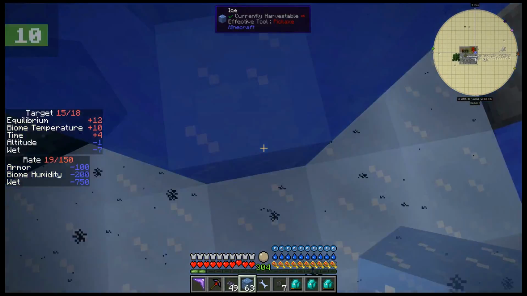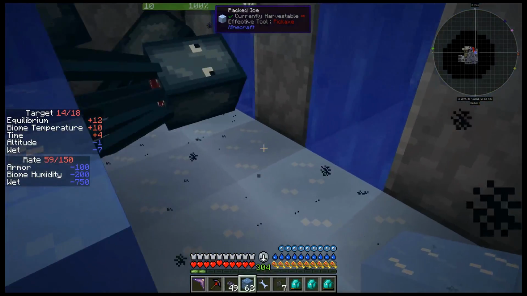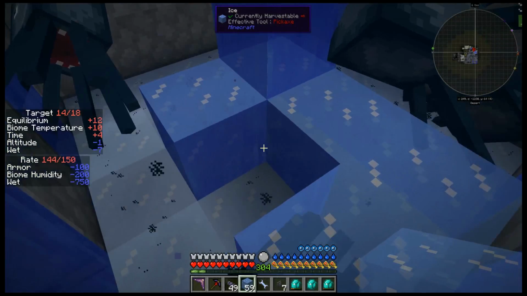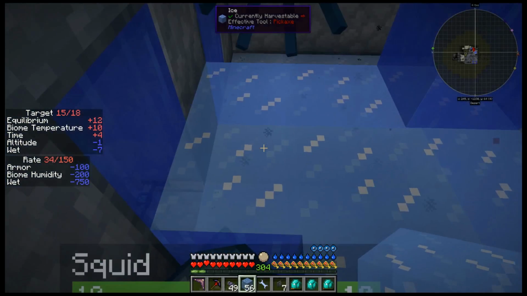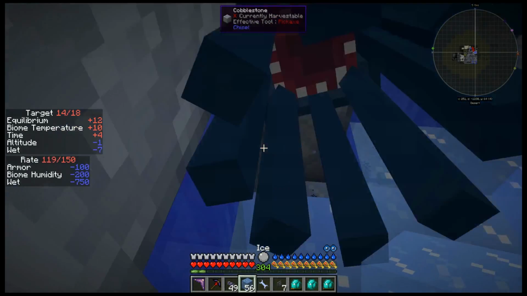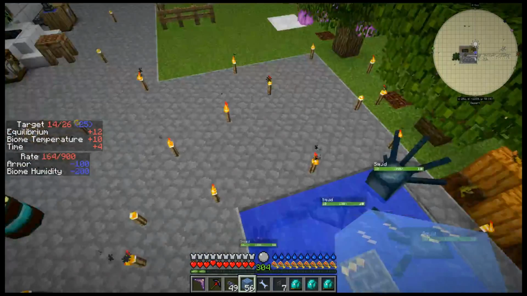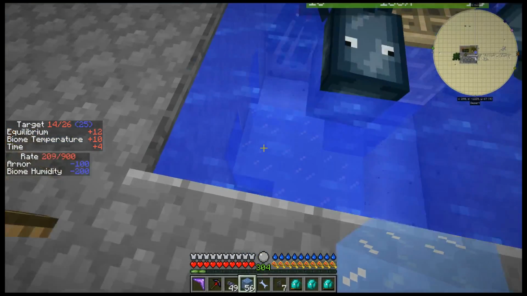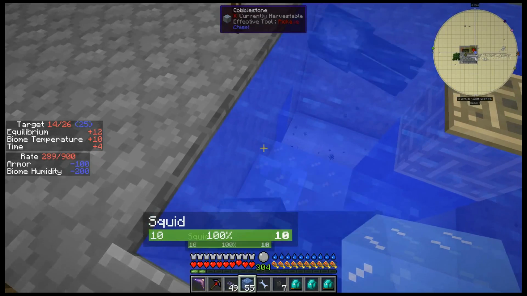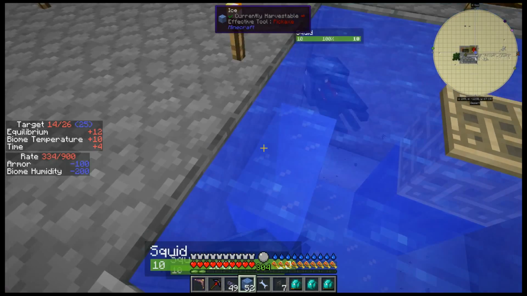Oh, I need to get into the water to be able to do that. No problem. Now the squids are going to be in my way, unfortunately. I'm going to have to go and start killing some squid. Here we go. Oh my god, I kill one and immediately another one spawns. So let's just reduce this as much as I can for now. Like so.